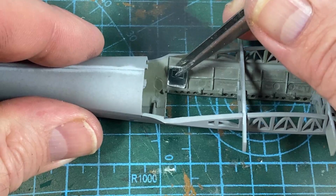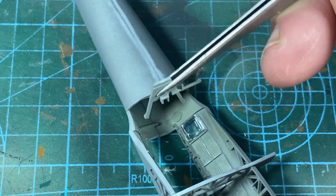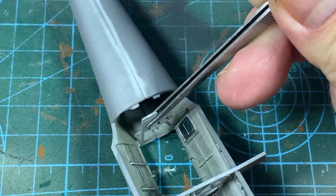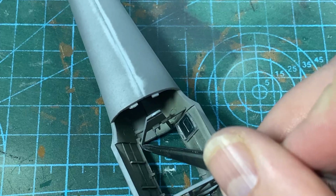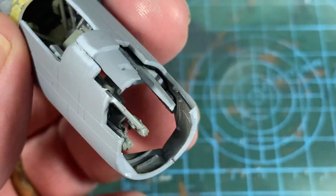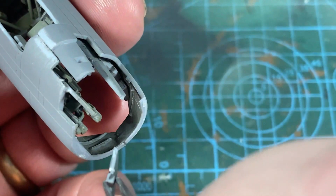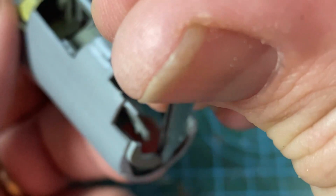This little inspection window goes in as well, in here. Then there's this rear piece to support the bomb racks that goes in. There's a couple of tabs up at the top there, and there's also a piece over here. So there we go, that's that. And then the instrument panel goes in. They don't make anything easy on this kit, you know that? Do you know what? They really don't make anything easy.